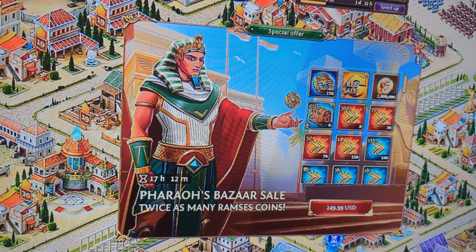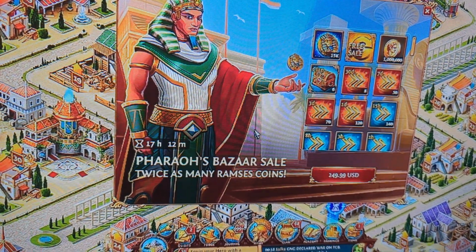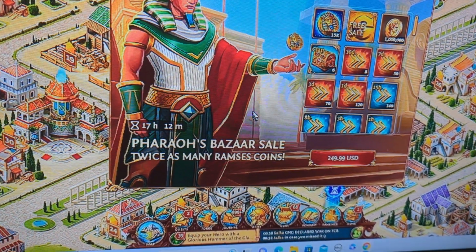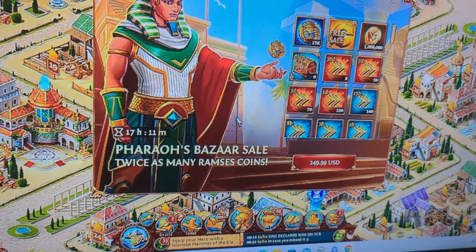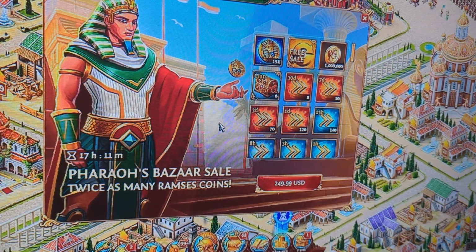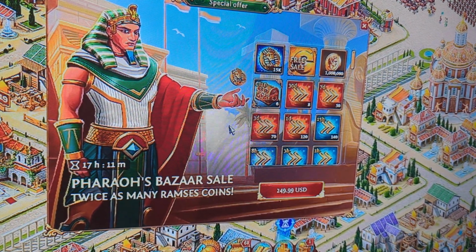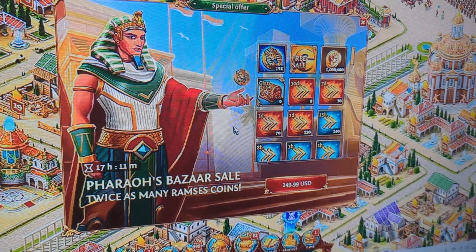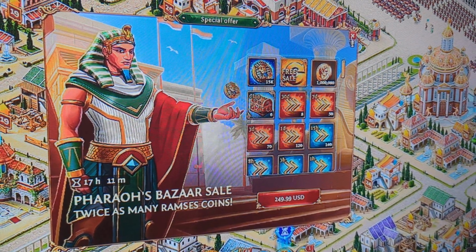So for like the Pharaoh Bazaar sale, twice as many Ramses coins. The coins is all for the bazaars, it's going to be like the luck of the draw. Like I spent $4.99 trying to get Ramses because he was the last captain I didn't have, and I didn't get him because that thing always slides to something that I don't want every single time. It's like, what's the crappiest thing that we could give him? Oh, that's what we're giving him. So when you see these times two sales, a lot of times they're really well worth it.